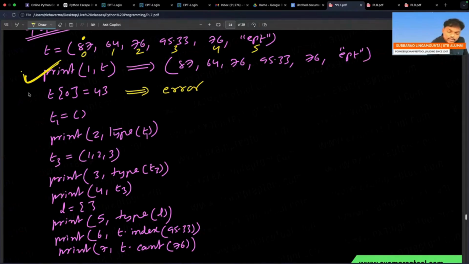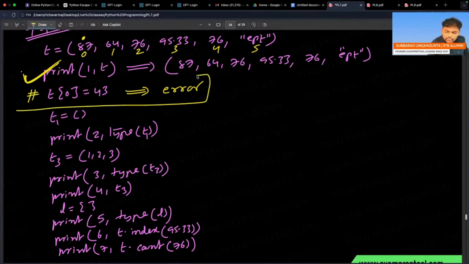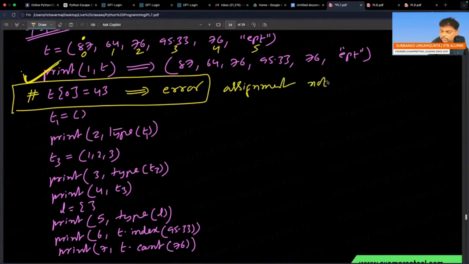That is the reason I am keeping this as a comment. Otherwise this will give an error. So be careful. Assignment is not allowed in the tuple. Modification is not allowed.